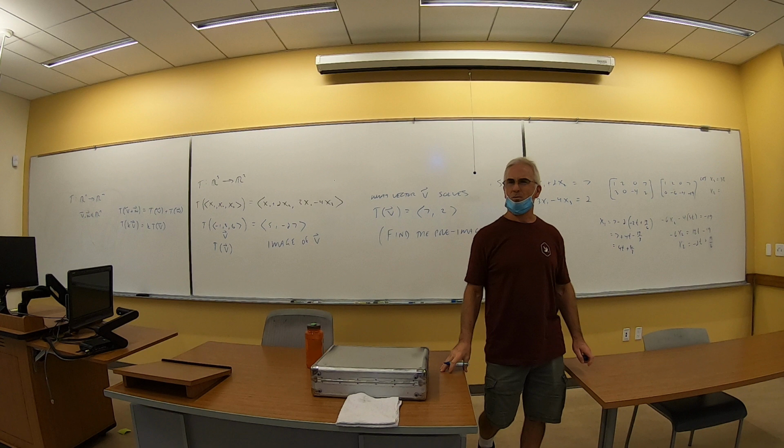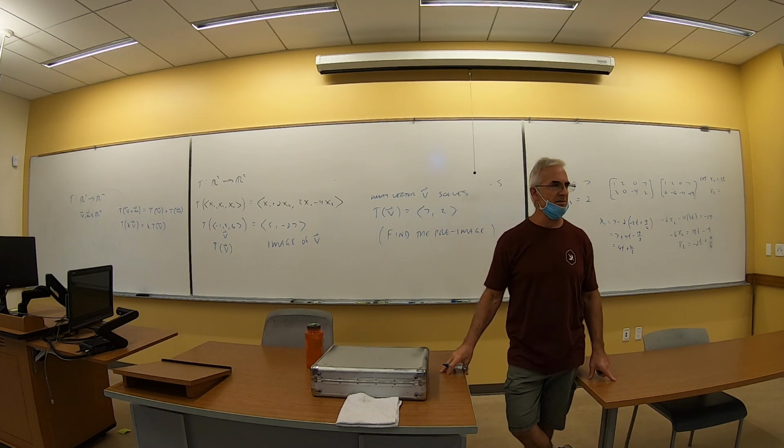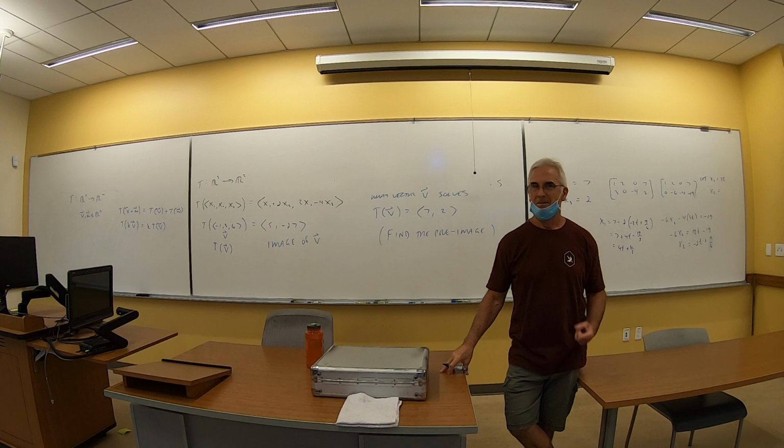That should sound really familiar from a calculus standpoint. What behaves that way in calculus? The thing of the sum is the sum of the things, and the thing of the scalar multiple is the scalar multiple of the things. Limits, derivatives, integrals. Oh, yeah, they'll have that property, don't they?